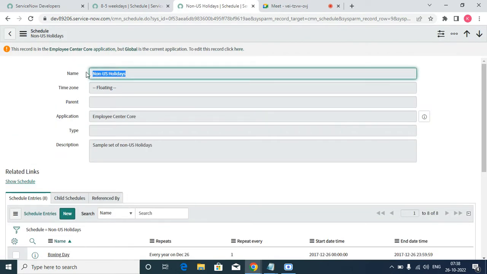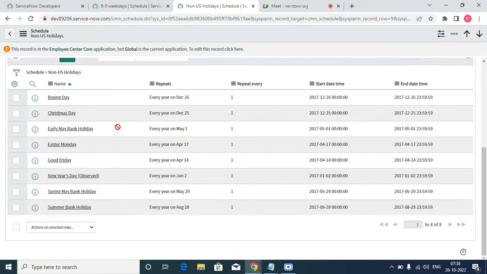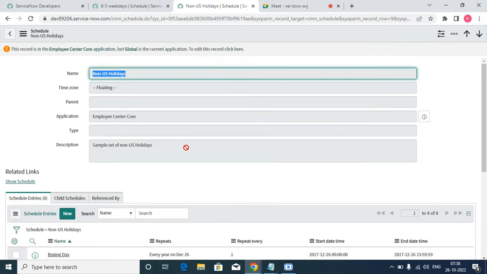So these are the holidays. Boxing Day, and every year December 25th, Christmas, is a holiday. Early May Bank holiday, Easter holiday, Good Friday holiday, New Year holiday, Spring Bank holiday, and Summer Bank holiday. So these are the minimum holidays we get. That means on these days the SLA will not run.